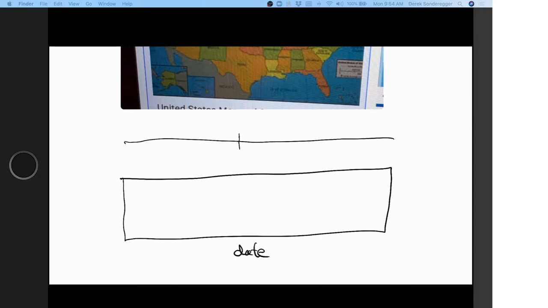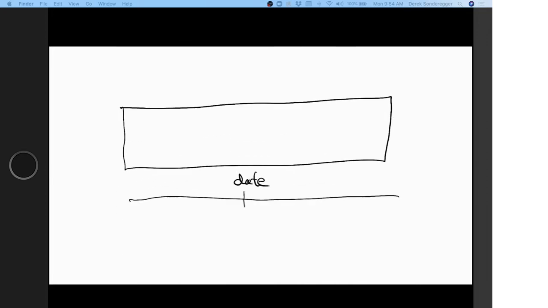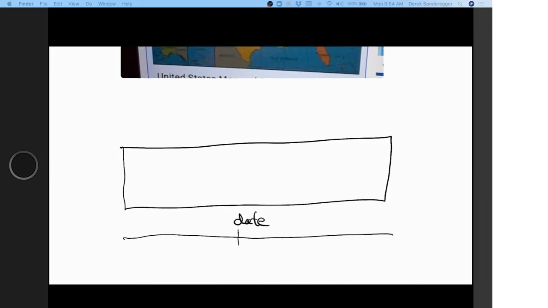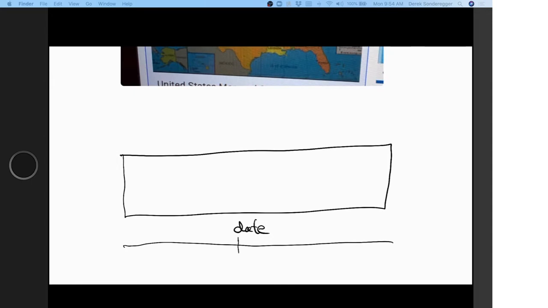So let's go ahead and move the slider down there. So we'll have a little slider there. And on this graph, this is going to be number of cases. And we should see something that looks like this.